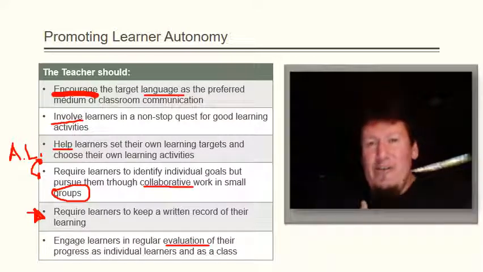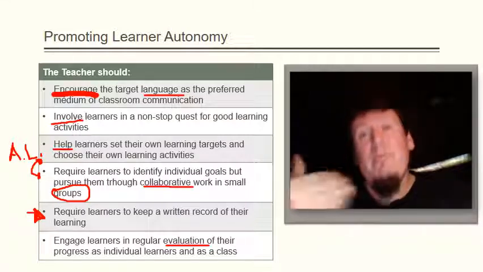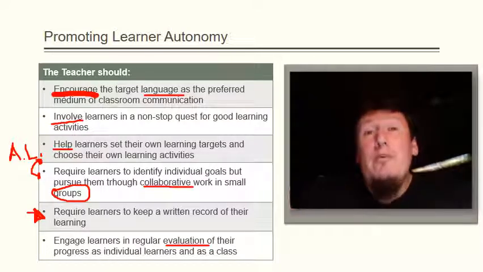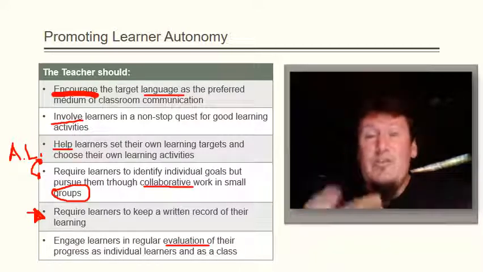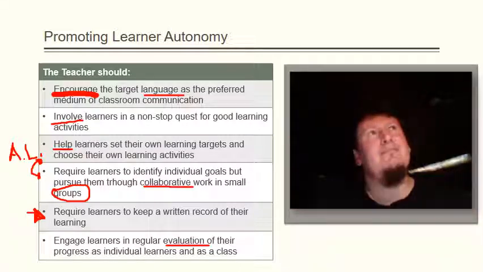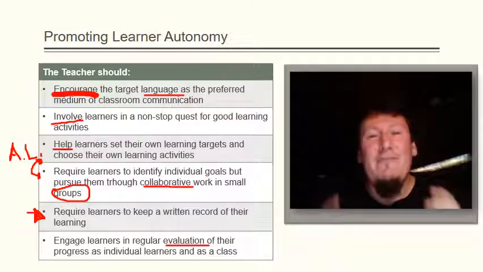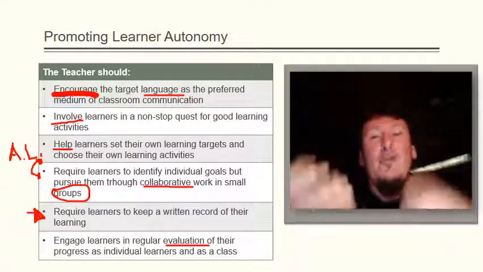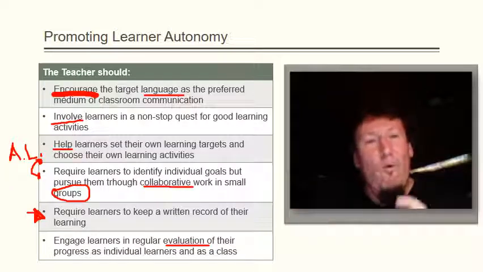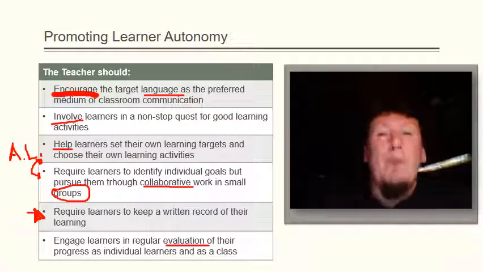So the autonomous learner is going to want to self-monitor and self-evaluate. But as a teacher, you also want to promote that, and you want to help the student self-monitor and evaluate. So to make sure that he or she is actually learning in a cumulative, what's the word, that is accumulating, that's better, so that he or she can verify that he or she is accumulating all of this knowledge for the linguistic purpose of communicating in a meaningful way. So you promote that. So how can you validate?